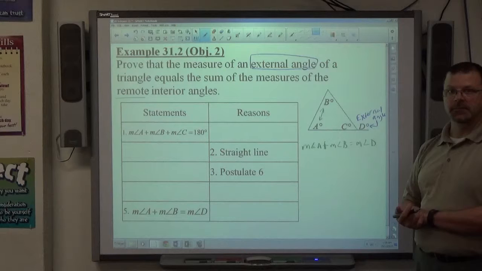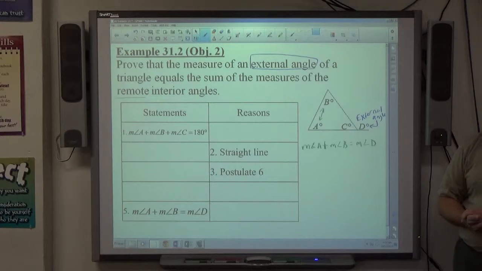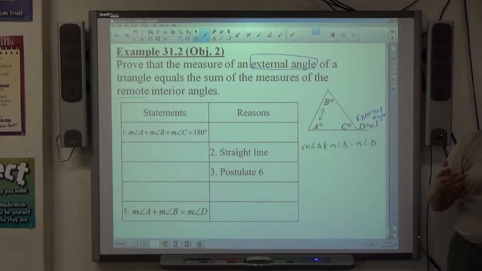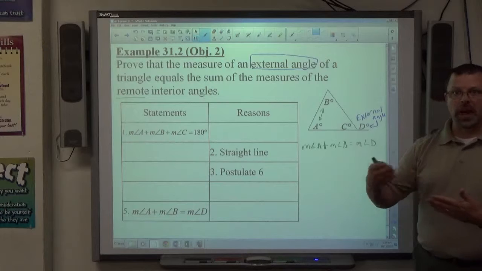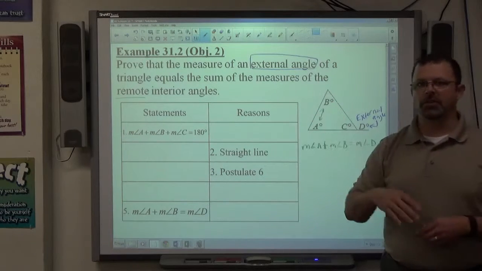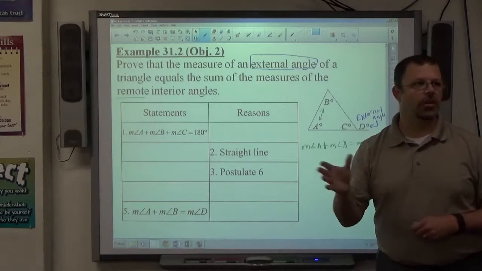Yes, Brady? Every time we have something like this, it's always going to be true. Yeah, if they ask you to prove something, they're not going to ask you something that's not true. And if they ask you to prove something that's not true, you show it's not true by a counterexample. If they say this is always true, and you say, well, if this is the case, then it isn't. Okay, and you guys are experts at that.